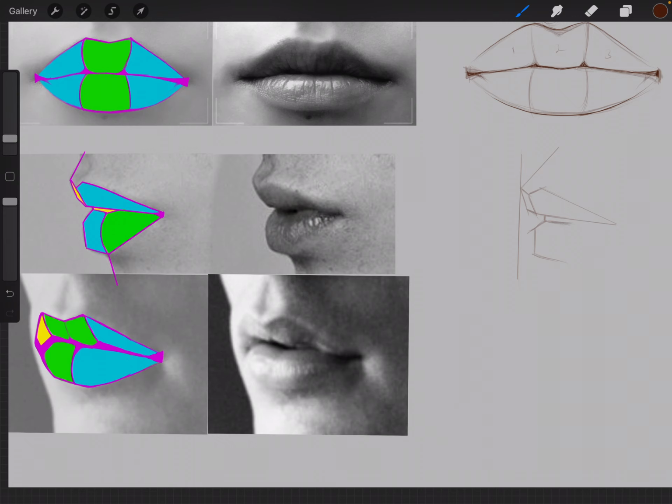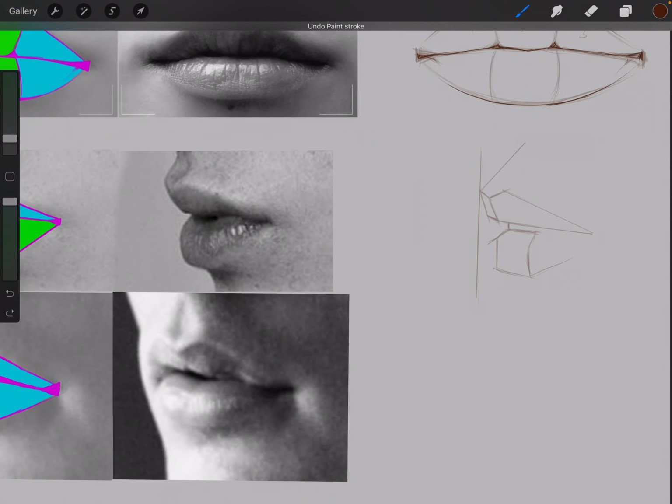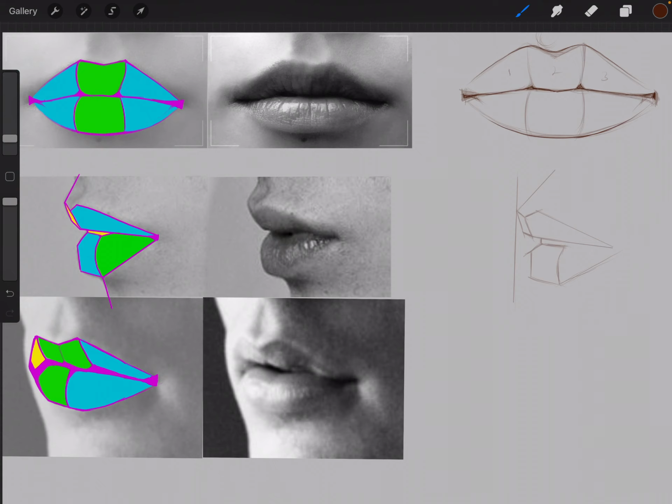So yeah, we're still replicating the shapes. There's the corner of the lip, more like an angle.